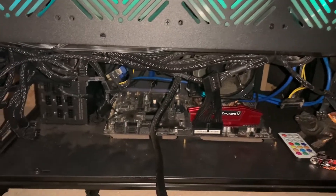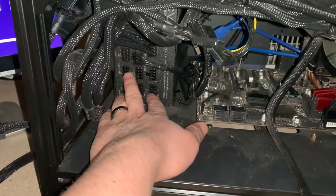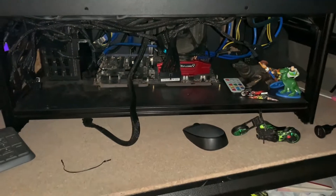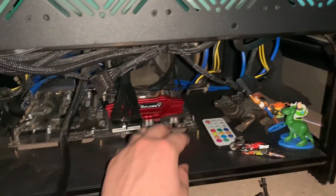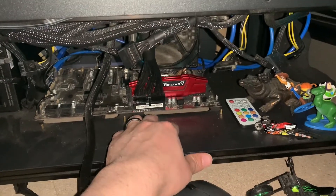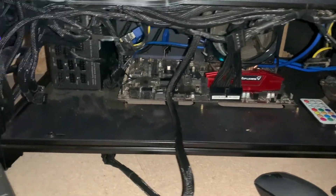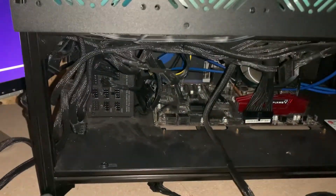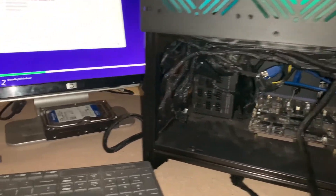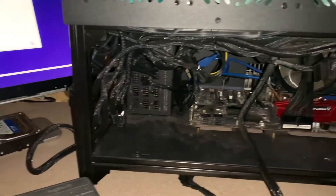I ran into an issue that I didn't record — I had to unplug all of the VGA plugins for my graphics cards. I recommend when you're doing a fresh Windows install, unplug all of your video cards completely, make it a basic system. If you have integrated graphics, use that, and then install the drivers afterwards. So far it's coming along well and I'll do a follow-up video — the install is very easy with this product.